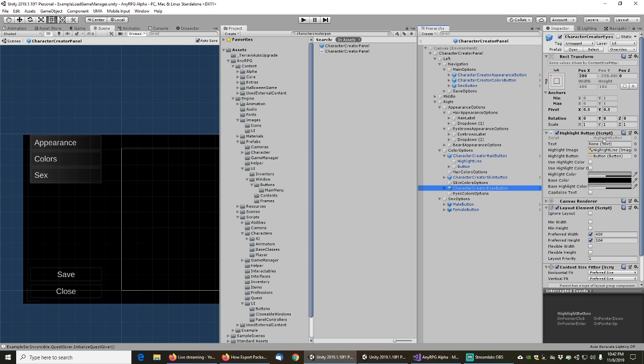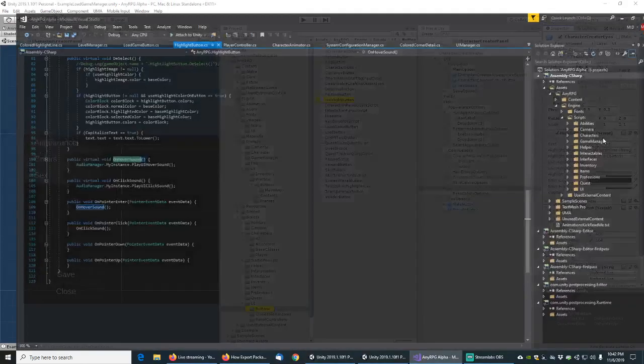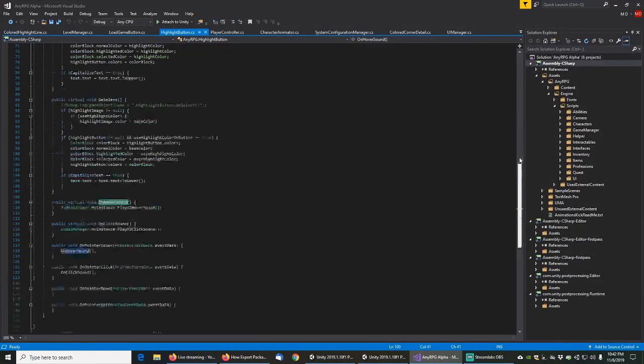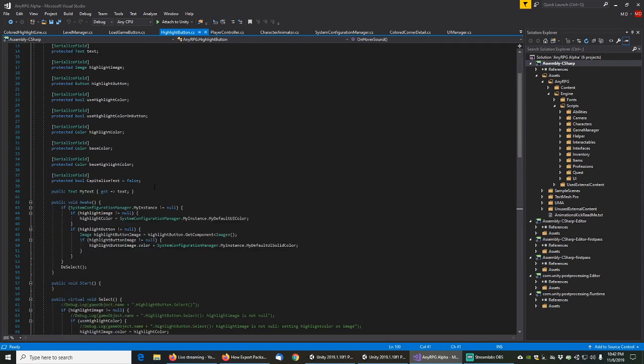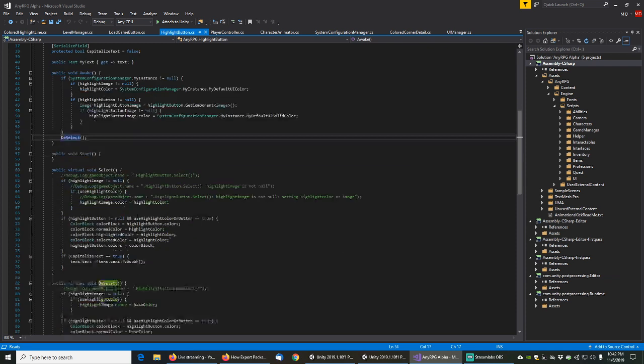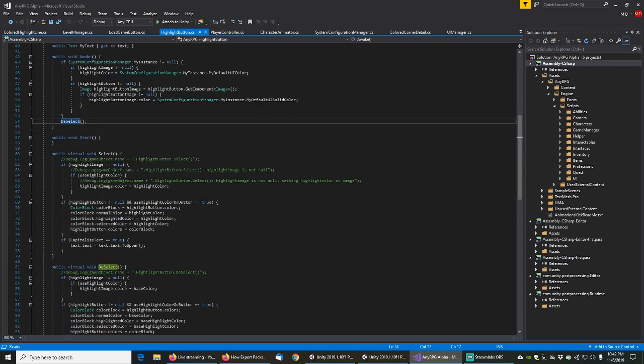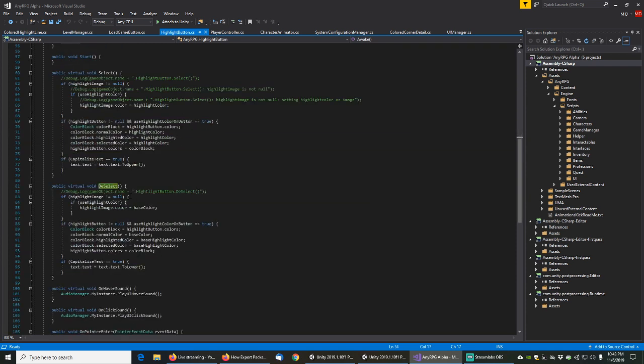Okay, let's just look at the highlight button code. Because basically the highlight button should just go ahead and deselect itself on awake. So the highlight image.color becomes base color.